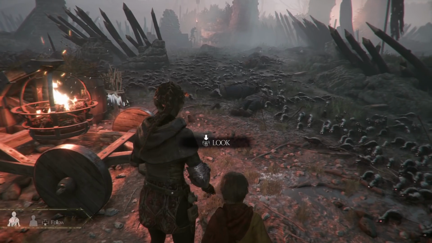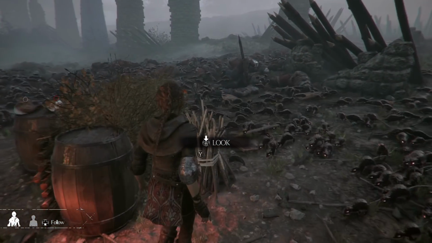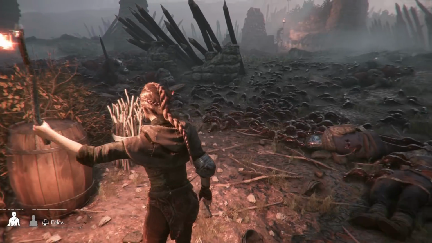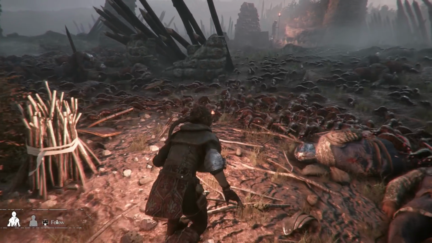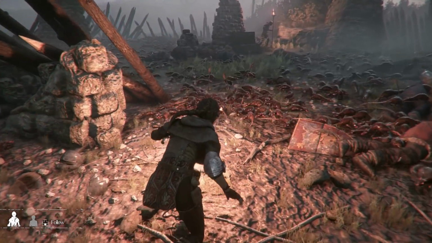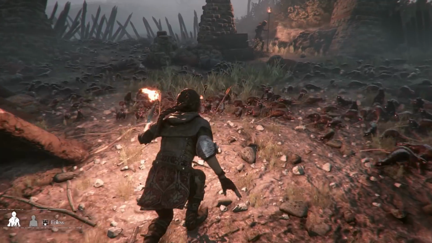And you want to probably leave the kids behind here. So get them to wait. Grab another stick. Light it up from the back of the little cart thing. And look up to the hill towards the north. And you'll see a man stood there with a fire stick. Start making your way over to him.